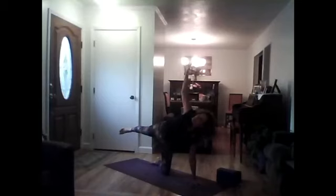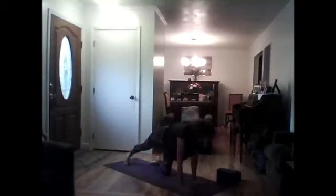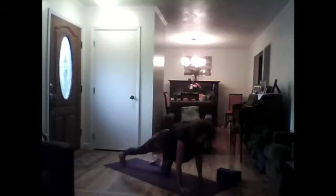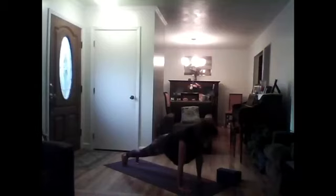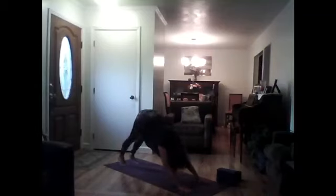Anytime you need to, you can bring the foot down. One more inhale. Exhale, lower the foot and take the right hand back down. So your right toes come onto the mat and then the left leg goes back, right back into your plank and push back up into down dog. Nice. Deep inhale and exhale.